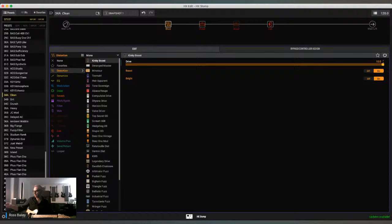Now how that differs from a clean to a dirty amp: with a dirty amp, it's not going to make it louder, it's just going to push the front end and make it more filthy. It will add volume to a cleaner amp, naturally. But on a dirty amp, it's just going to push that front end and make it dirtier.